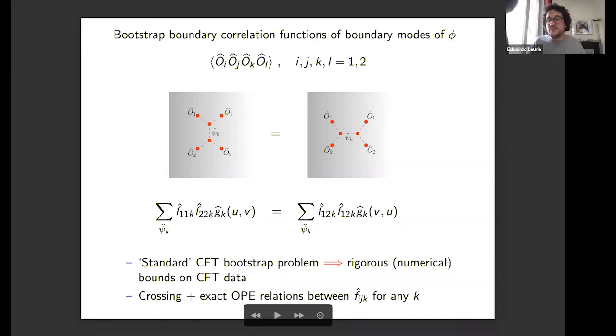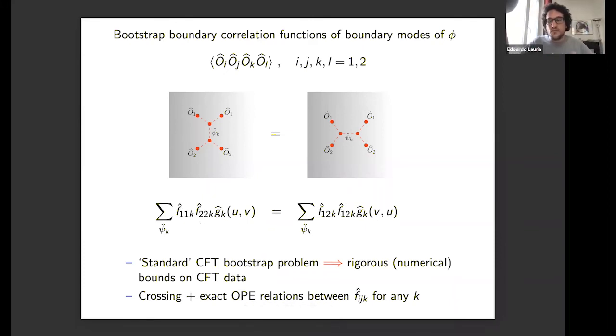And again, this corresponds to an infinite set of equations for infinitely many variables, so it's very difficult to solve analytically, but we can at least attempt a numerical solution, because there are some rigorous numerical algorithms to find what cannot be a solution. So the game here is now to run the bootstrap strategy. This is a standard numerical bootstrap problem. We know how to solve it, okay?